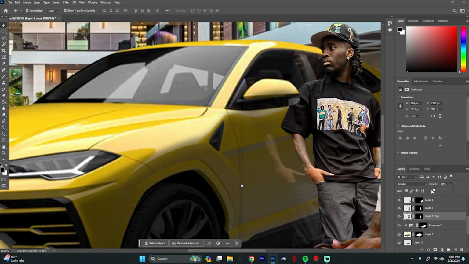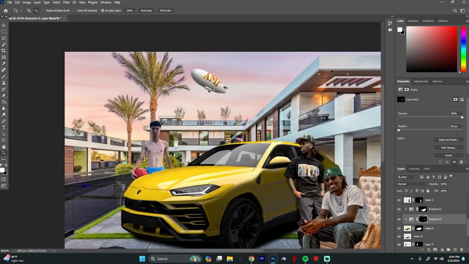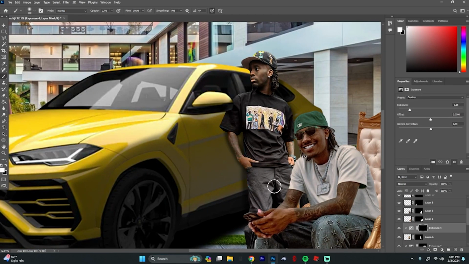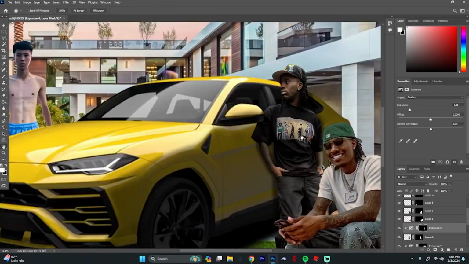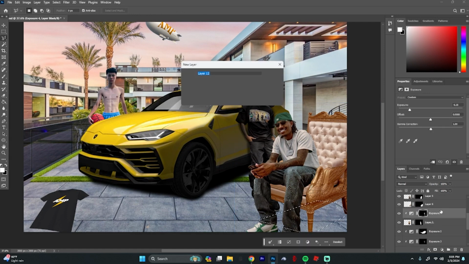But then I add the shadows, and I'm trying to do something there, but I see that it's not really going to work. So I just add regular shadows with just an exposure tool on the actual car. And this adds a lot of composition to it, so you can see that he is behind the car, and a lot of light isn't hitting him. So that adds a lot.